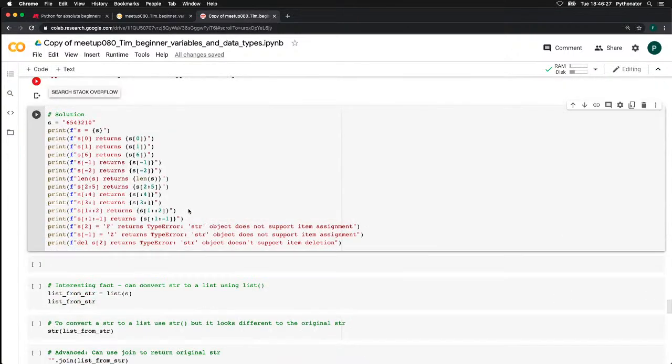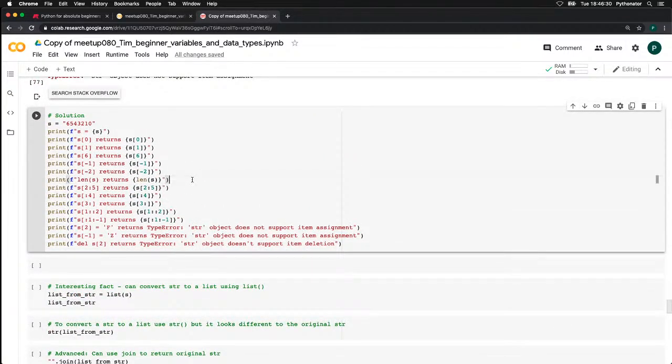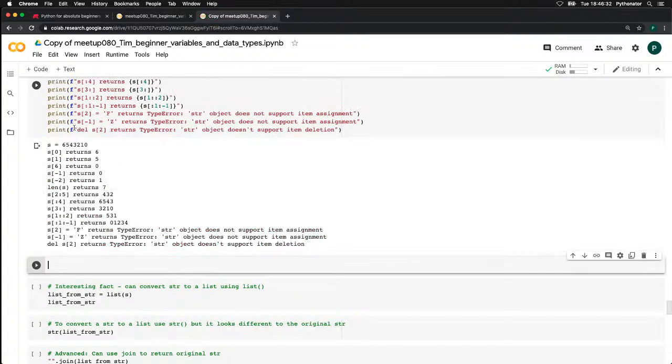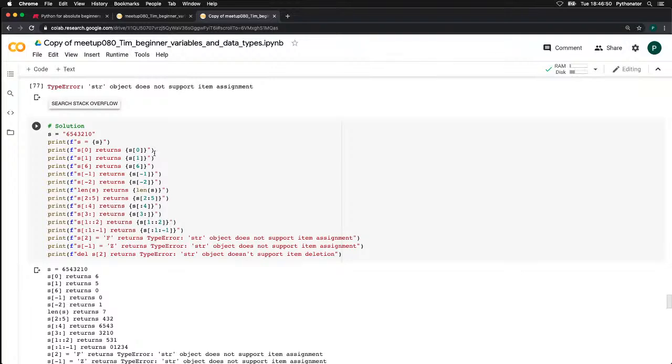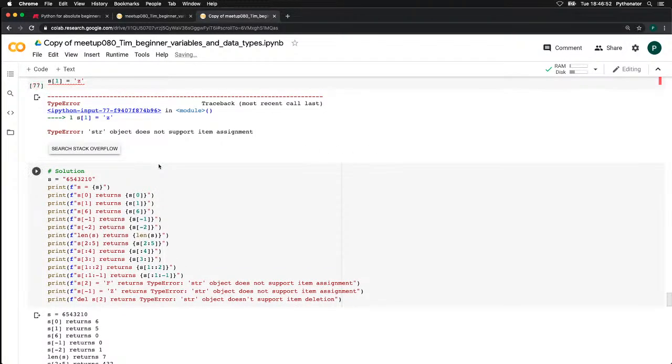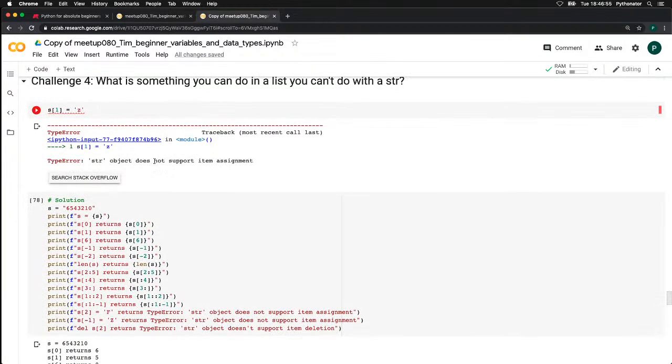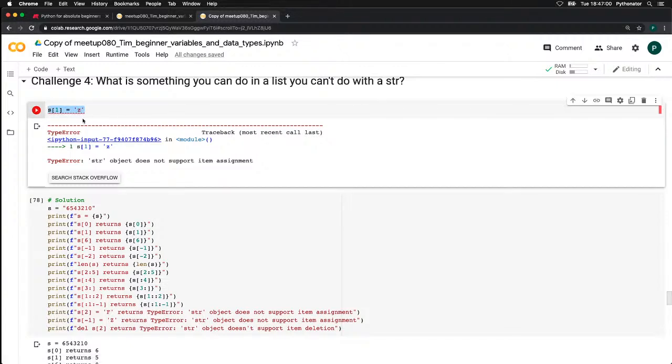And let's run the solutions that I've done here. We've done a different string, 654321. Yeah, we can look at indexes, negative indexes, length, slicing, forwards to the ends, in steps, backwards. And then I didn't run these ones, the type error. I don't like leaving these notebooks with errors in them because if someone tries to run the whole lot, it will stop when it gets to the line where the error is. So that's why I didn't. But by doing it here, we can see that's a problem.